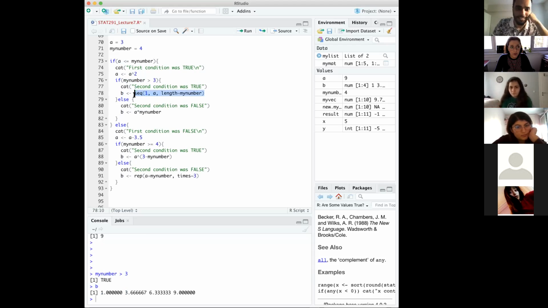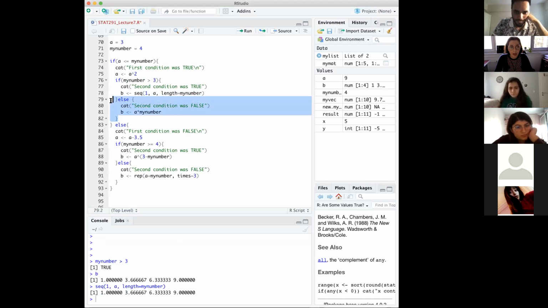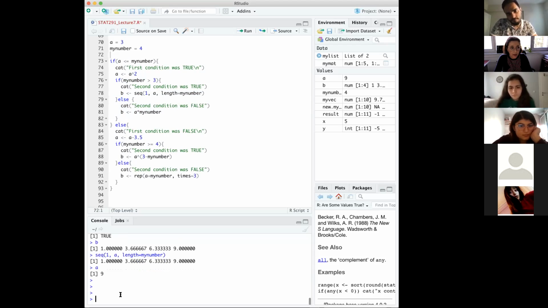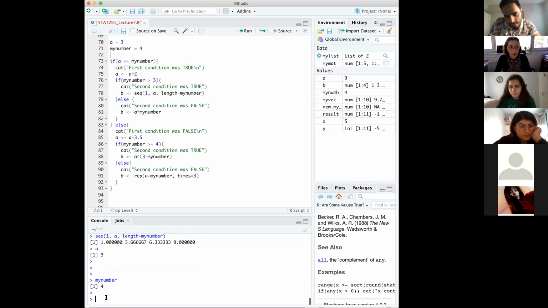And you can just run this part, you will see. And this is not run by R because these two guys are true and this is just skipped. And also this part is skipped because this first condition is true. But if you want to run this part one more time, just check out what is your A. Now your A is 9 and my number is 4, okay?